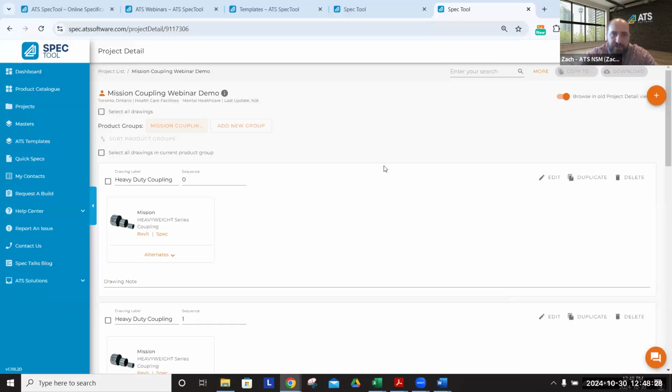But yeah, that's the intro to couplings on ATS, and more importantly, as important in my opinion, is the Masters Quick Access drawer. If you have not added your Masters to your ATS spec account yet, and have not been using the drag and drop from the Masters Quick Access drawer, then honestly, you're not using the system to its full potential. If you would like to learn more about that and help getting your master set up on the system, please reach out to me, Zach@ATSspec.com. I'll have either myself or any of my team work with you to get your master set up on there. And if Mission Heavyweight couplings are not on your master, I think we've learned today that you're making a mistake.